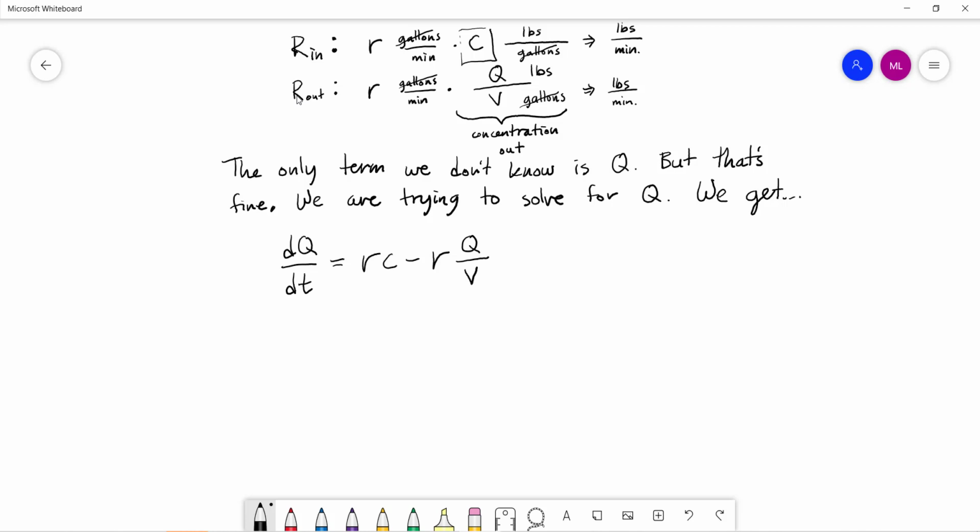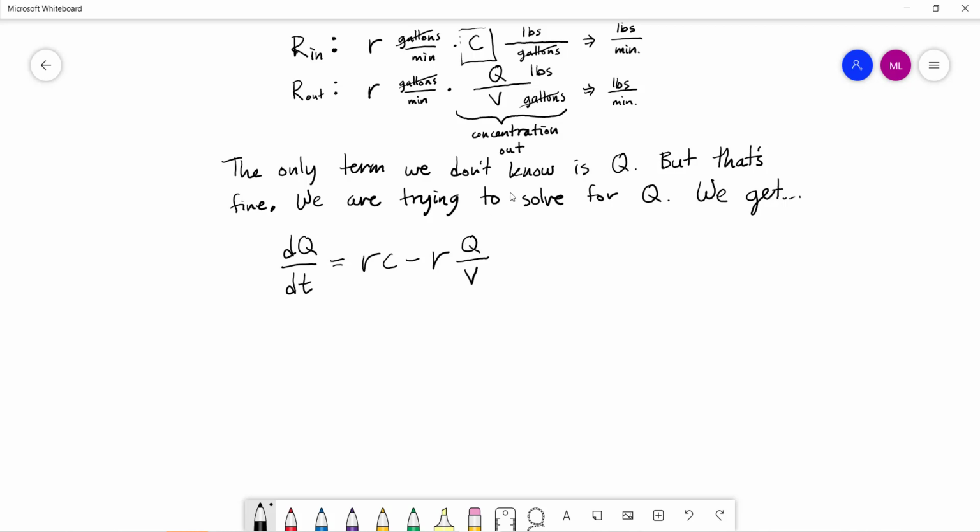So this is our differential equation. We have an equation where, again, R and C and V will all be known quantities. Q is the thing that we're trying to solve for, and it shows up in these two places in the equation. One is a derivative, one by itself right there.